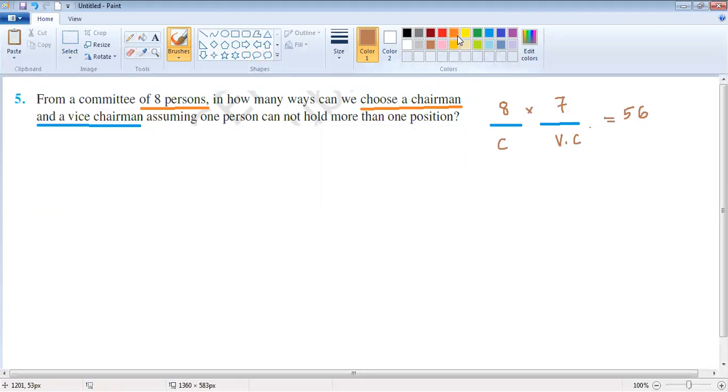And if you directly use permutation, you have 8 persons and you need 2 persons, so it is 8P2. We use permutation because order is important. As per the formula, it is 8 factorial divided by 6 factorial. 8 factorial can be written as 8 into 7 into 6 into 5 into 4 into 3 into 2 into 1, divided by 6 factorial. You can see that this 6 factorial cancels, the rest is 7 into 8, 56.